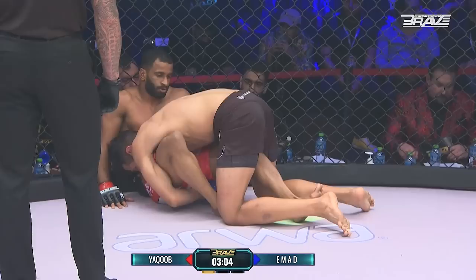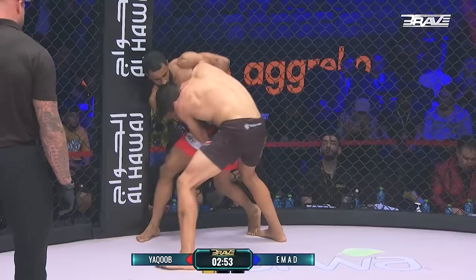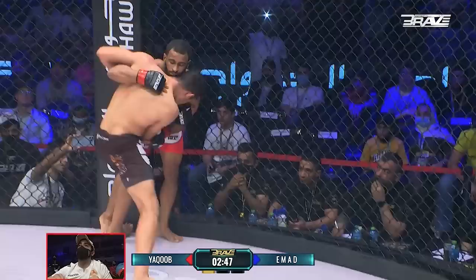Omar Emad doing a good job of trying to elevate those legs. May try and shelf them. Pushing away, creating distance. There's that, feet. That left whizzer is what protected the back from being taken. Excellent technique from Abdulla Alyaqoob. Arm Wallace being kicked in this too. A couple of cheeky little fouls early on.